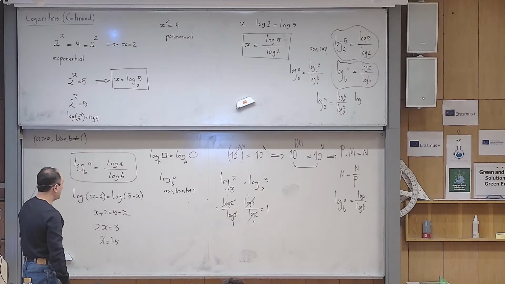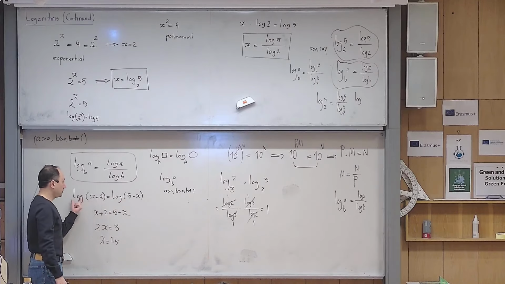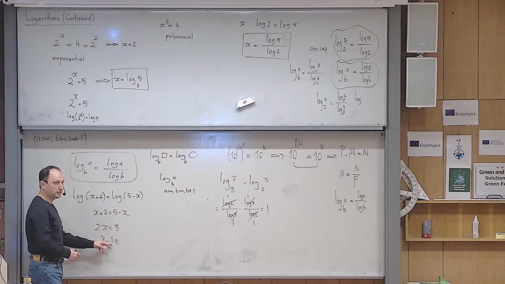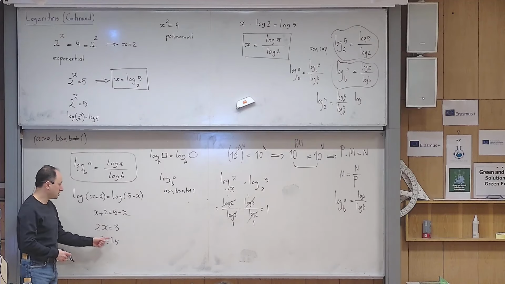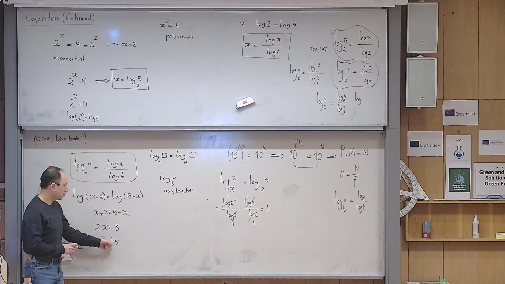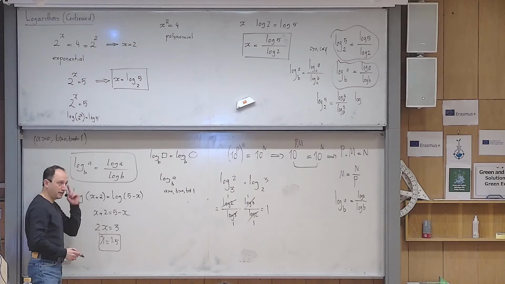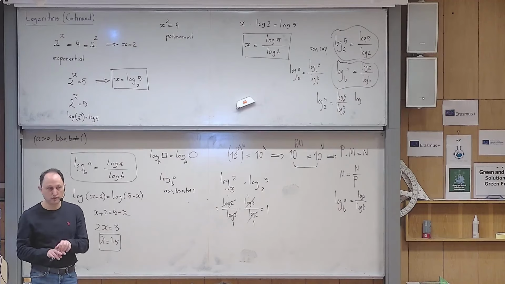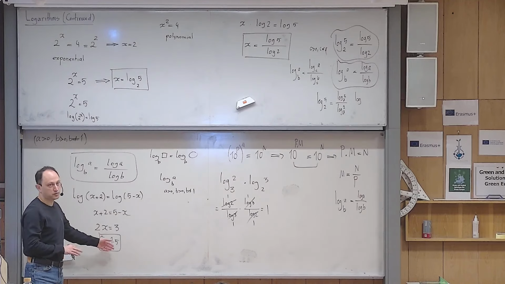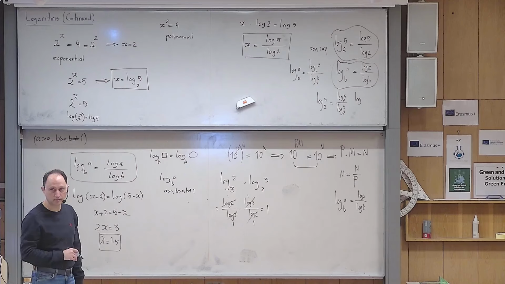What I need to be worried about is what is appearing in front of the logs. x plus 2 appears in front of this log, 5 minus x appears in front of that log. Do you think that this is a problematic number here? No, because if x is 1.5, I put it here, it becomes 3.5, which is positive and acceptable. And when I put it here, it is 3.5, that's acceptable. So that is not a false root, but you have to be observant about this point. I will give you examples. Sometimes the answer that you get is a false root, so you have to indicate that no, this is not the answer, this is a false root. Is that understandable? Okay.